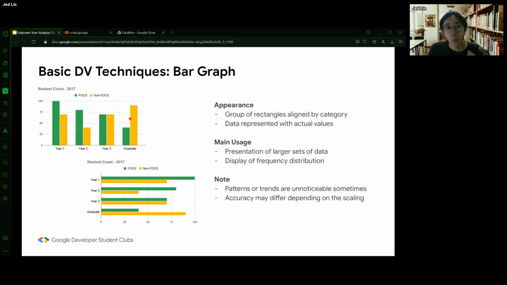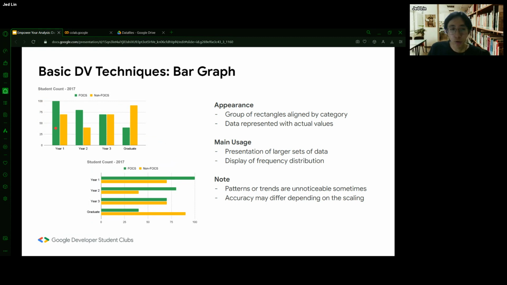We don't know what actually happened in this year or in any similar situation. The next one is that the accuracy really depends on how we draw the bar graph itself. In this case, I've drawn the bar graph from 0 to 100 by 25 each.